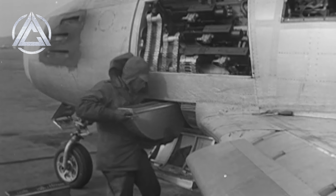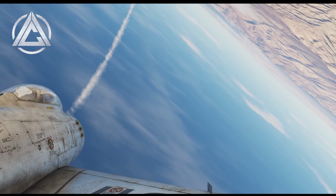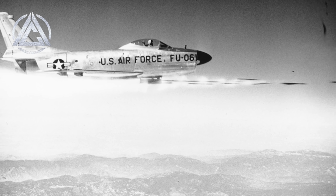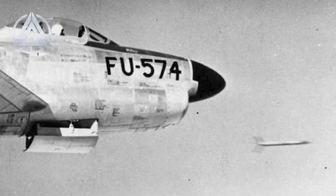Still, during the Korean War, the weapons used to engage enemy fighters were essentially the same as the ones used in World Wars I and II, the machine gun and the cannon. Following the Korean War, a new weapon would be introduced that would forever change air-to-air combat. The guided air-to-air missile could defeat targets at ranges far exceeding machine guns or cannons, and flew at faster speeds than any fighter aircraft. This made the case for a game-changing weapon.